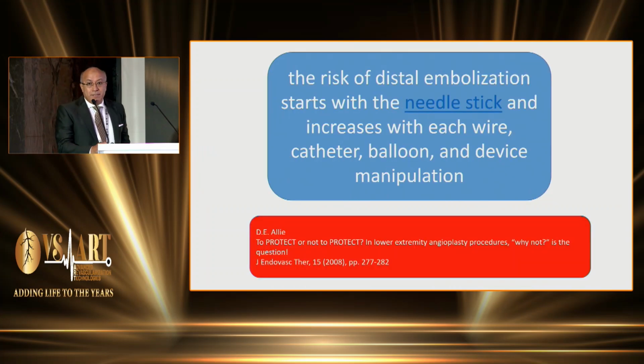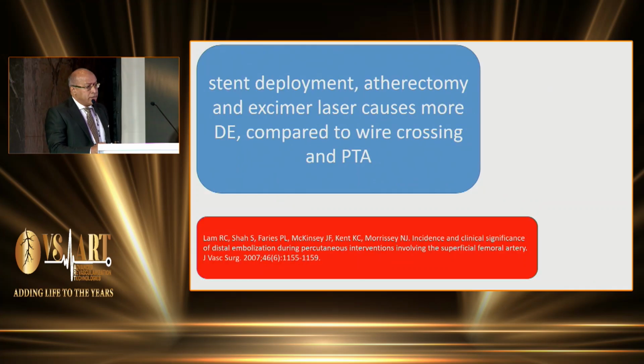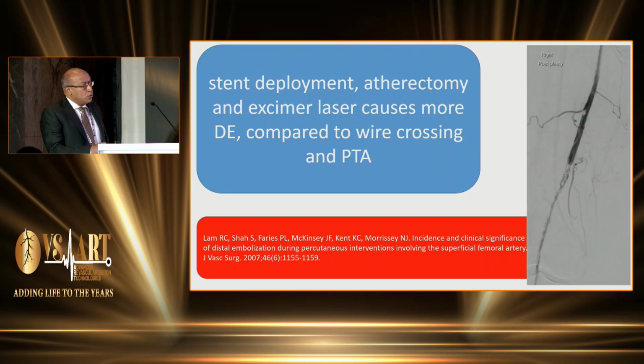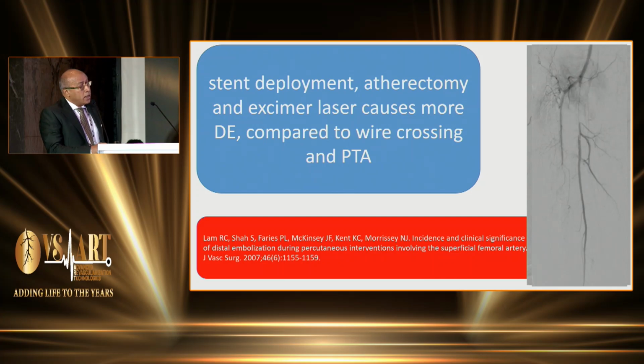And actually the risk of embolization starts even with the needle puncture at the very beginning of any intervention, and incrementally increases with each manipulation, from the wiring, cannulation, ballooning, and with the use of any devices. Looking at all of them together, we will find that stenting, atherectomy, and in addition the excimer laser, all have a higher risk of distal embolization compared to standard ballooning and wiring. It may even induce devastating major occlusion, affecting the whole system, starting from the distal SFA, popliteal, and going down to the below the knee levels.